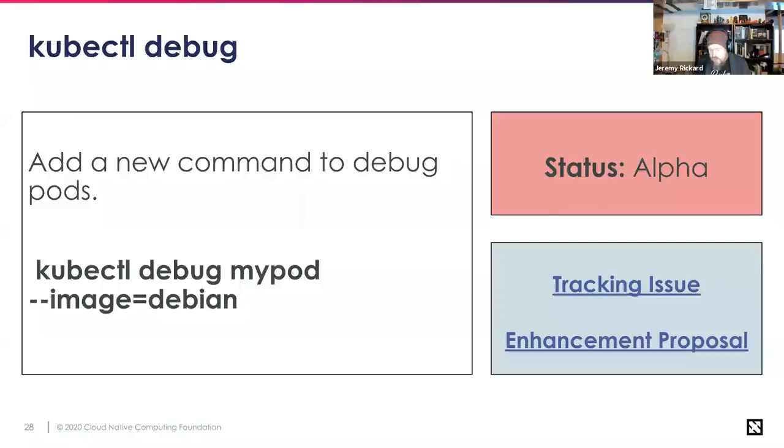To do that though, there wasn't really anything exposed in kubectl to help you do that. So that is what this debug command is doing. This is allowing you to take a pod that's already running and add an ephemeral debug container to it. You can find some more information in the enhancement proposal to see what they plan on adding in addition to just this, you know, running the ephemeral container alongside things. And again, it is an alpha feature. So to actually use this in kubectl, like a feature gate, you have to use kubectl, I believe it's alpha debug, to trigger this. But I think it's cool and it shows some progression and some more kind of developer user focused changes that are coming into the platform or into the ecosystem.